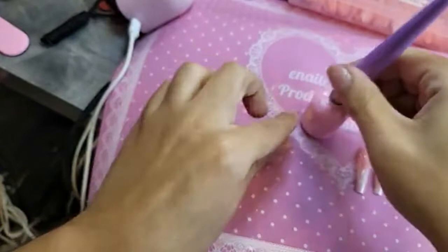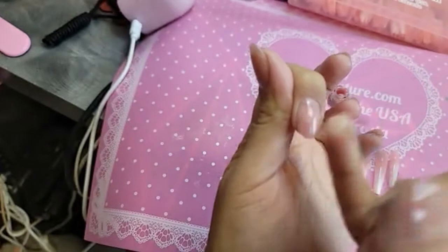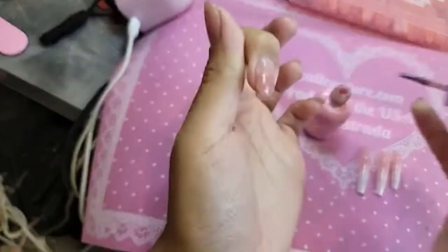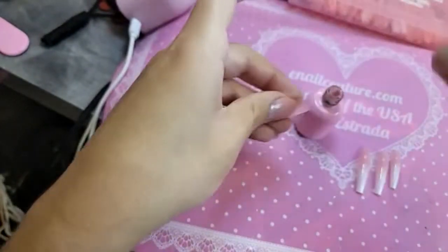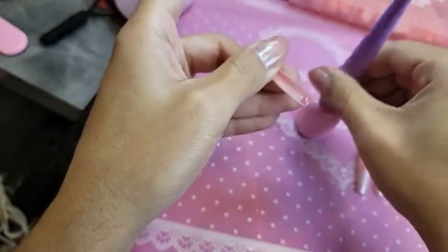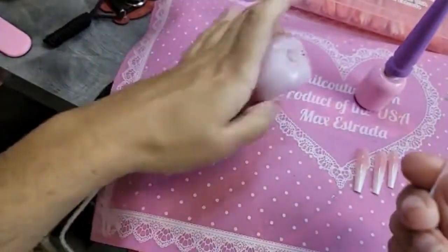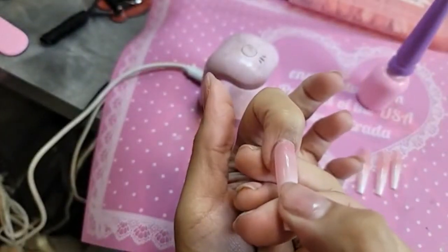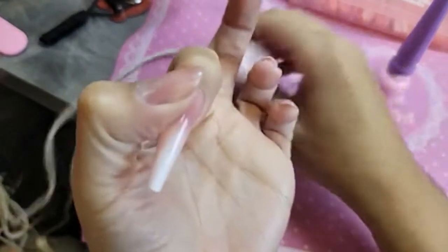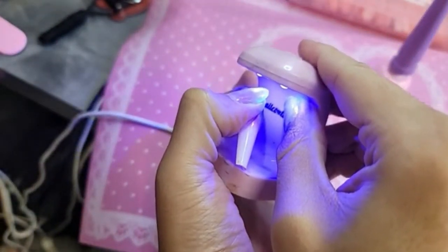We're going to do, of course, our express technique. So gel halfway on the nail bed, and then in the cuticle area. These are pre-etched. You don't have to do absolutely anything to the inside of the nail, okay? Take my DIY lamp. Line her up, make sure she's not wonky. And freeze. The little bow polish wand is fabulous.